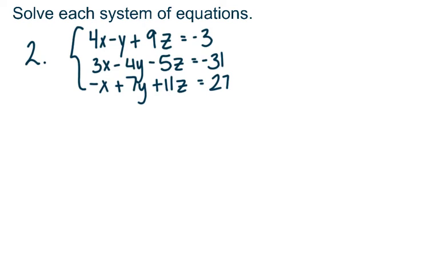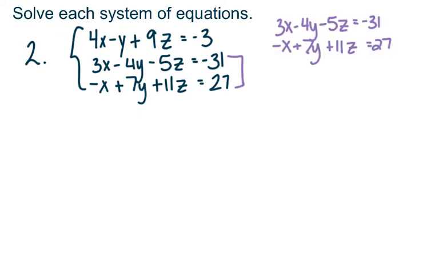Okay, so first thing, we need to figure out what variable can we eliminate first. So I think what I'm going to do is I'm going to get these two equations together. So I'm going to rewrite them. So I think what I'm going to do is try to get the x's to cancel out. So in order for the x's to cancel out, if the first one is a 3x, the next one would have to be a negative 3x. So I'm going to multiply everything by 3.